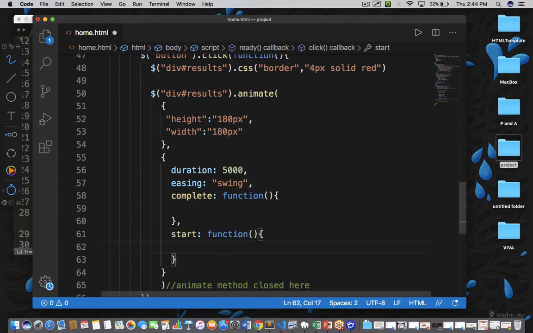So I can have these two functions. In the start function, let me write some code. Let me copy it, a division. I can display a message when the animation is going to start initially, and here I can write, let me say, animation started.